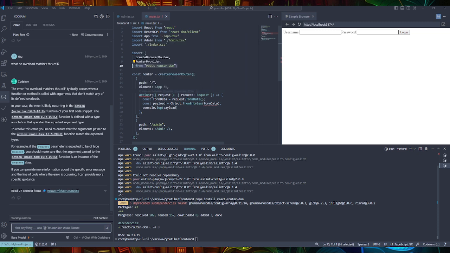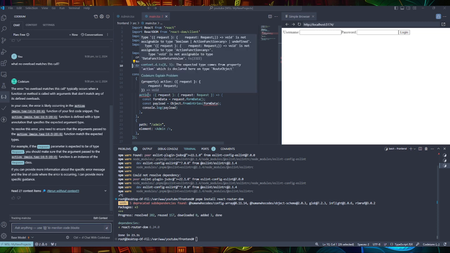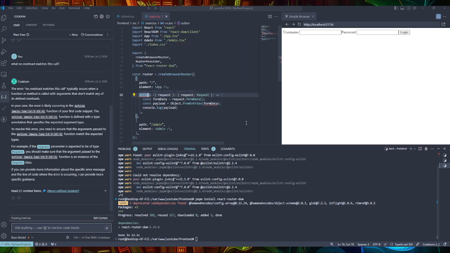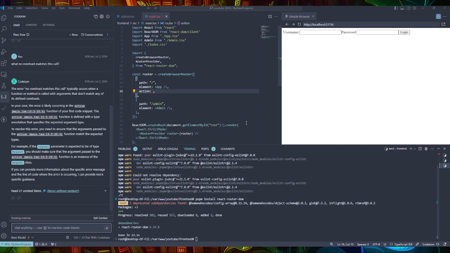Action, action. Void is not assignable. Anyway, let's create an action. And let's call that here.